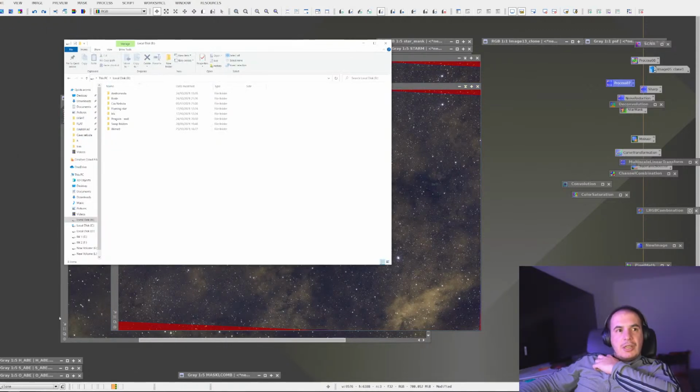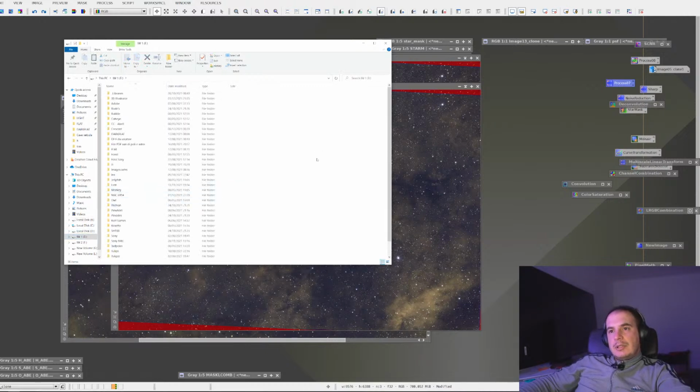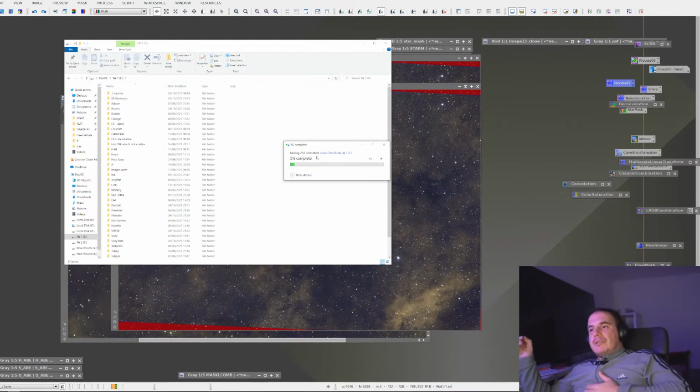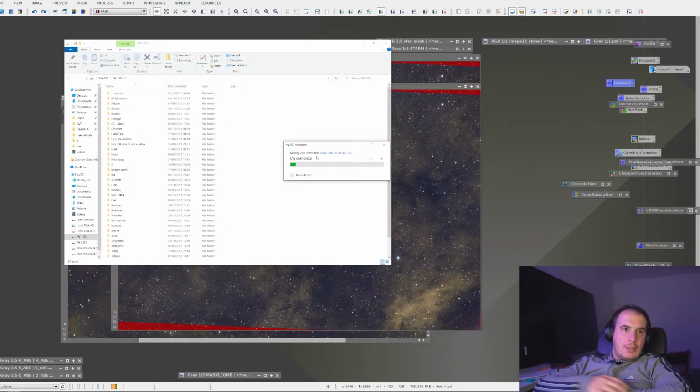So I was checking that, I failed. Let's do it like this. I have to empty some space. Every time we take pictures of nebulas or objects in the sky, basically we are photographing the past.